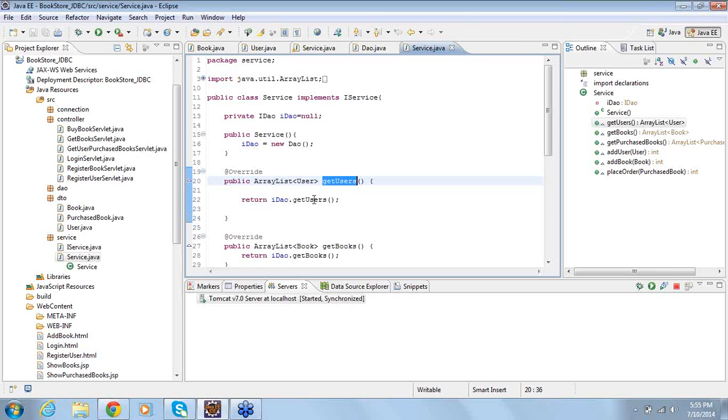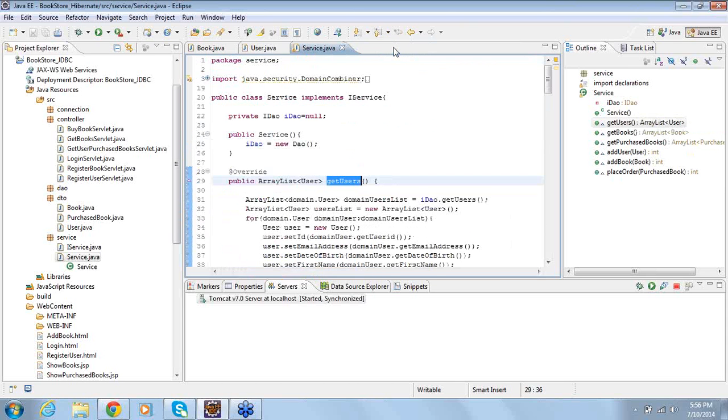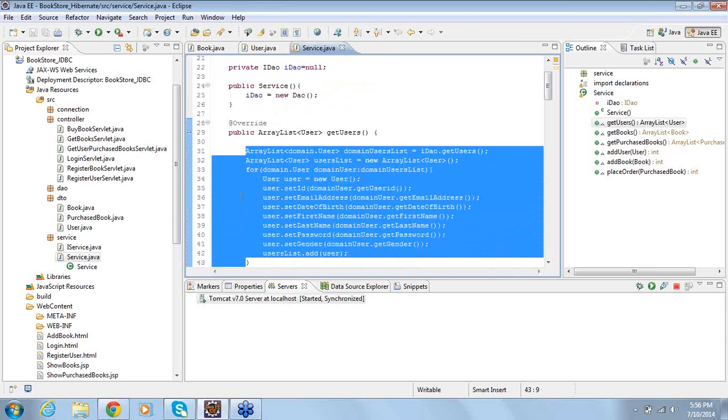There is only a single line of code. Whereas the same service in Hibernate, it's not a single line of code. Why? Because your domain objects should be copied into DTO objects.